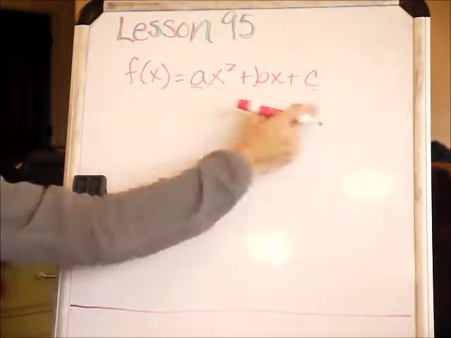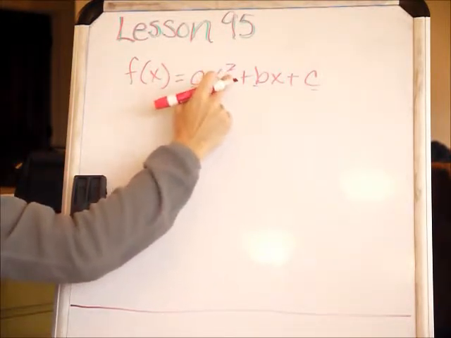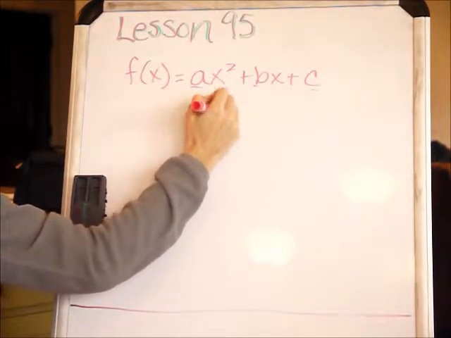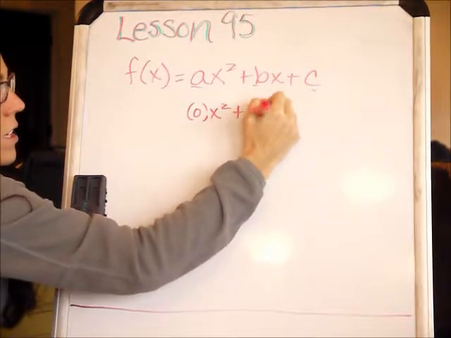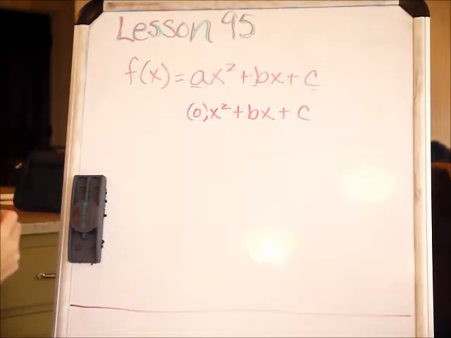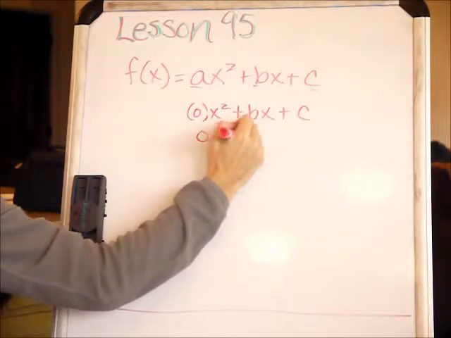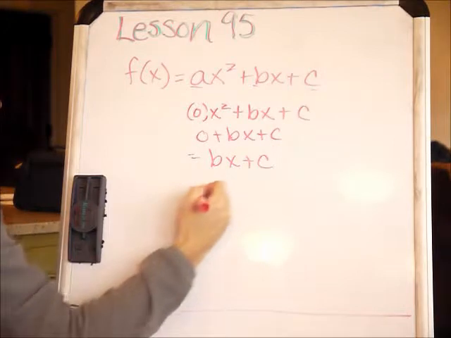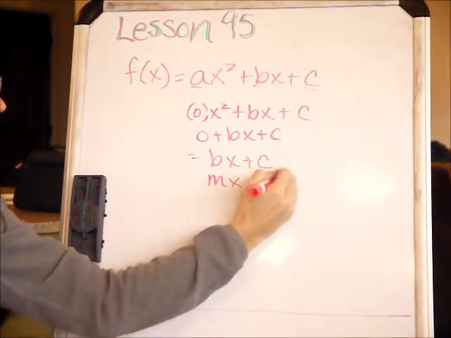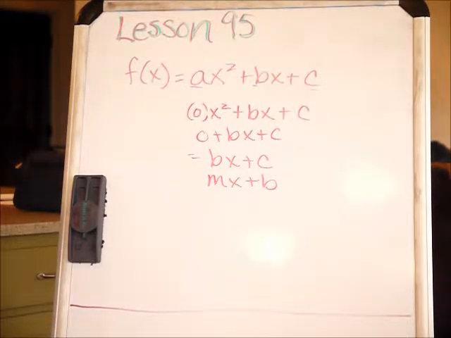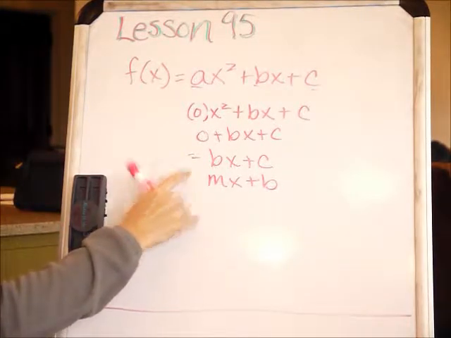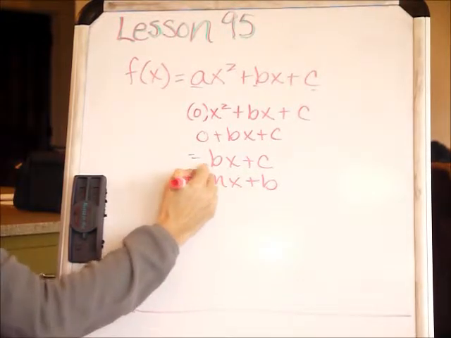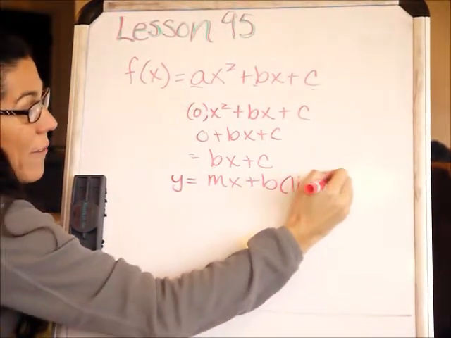Okay? And it says where A is not 0. What would happen if A was 0? Then this whole thing would be 0, right? If A was 0, what kind of equation would we really have? It would look like this, right? Bx plus c, which looks a lot like, what kind of equation is that? A graph of y equals. It's a line graph. Yeah, it's a line. This is a linear graph.